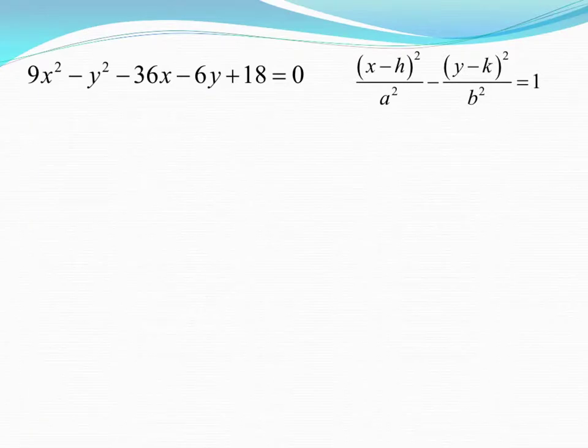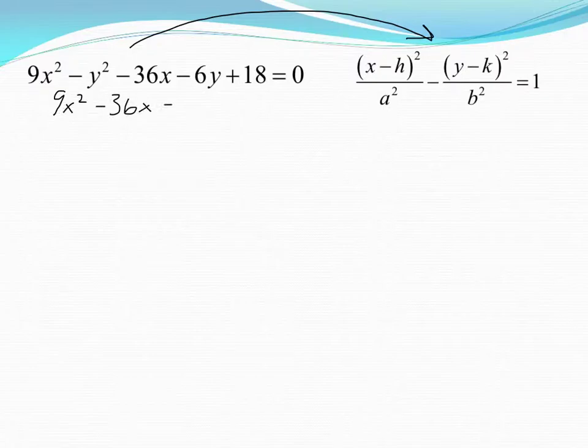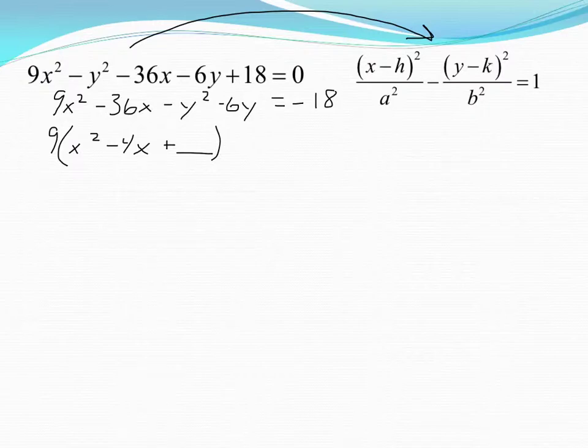Like we did with previous conic sections, we're going to have to transform the equation from polynomial form into the standard form for a hyperbola. And just like that, we're going to group the terms together and move the constant term to the right-hand side of the equation. Then we're going to remove the common factor from each of these two groups, and I'm going to leave a blank to account for completing the square.